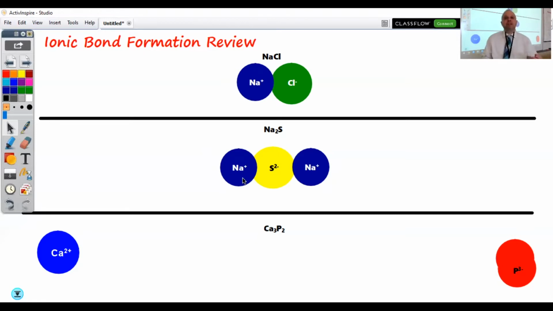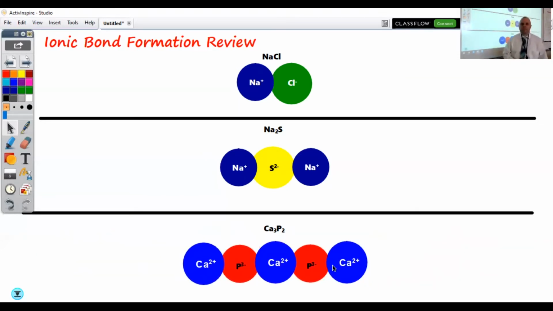By that, I mean if we take 3 copies of calcium with a positive 2 charge, we'll get to a positive 6 charge. If we take 2 copies of phosphide with its negative 3 charge, we'll get a negative 6 charge. That'll allow the positive 6 of calcium ions and the negative 6 of phosphide ions to cancel each other out. Let's take a look at what this looks like. As you can see, the total charge is 0. Positive 6 due to 3 calcium ions is canceled out by the negative 6 due to 2 phosphide ions.